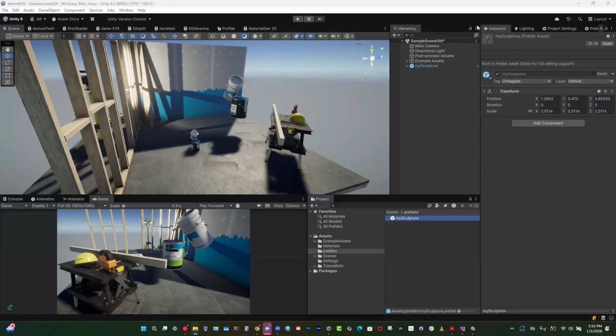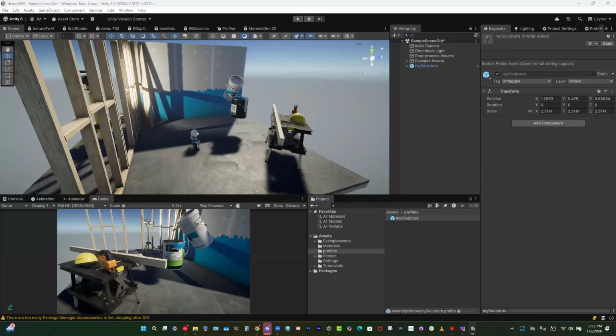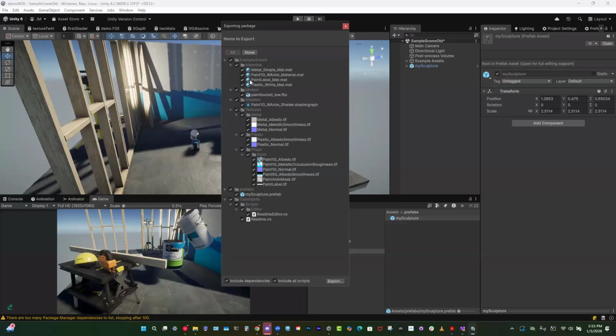All right, so now that you've created this, now I have a prefab. It's a very, very handy thing. And what I want you to do is right-click on your prefab and say export package. Export package. And you'll notice now it has all those things. So you want to look through here and say, well, is everything in here necessary? Well, all of these things are, right? But some of these things are not. Like, do I need the README? No, I don't think so. Do I need any of this stuff? No, I don't need any of this stuff. Tutorial info, I don't need any of that. So I'm just going to turn that off. And it's got my sculpture, which is the prefab, and then all the stuff that makes that prefab the prefab. And I'm going to hit export.